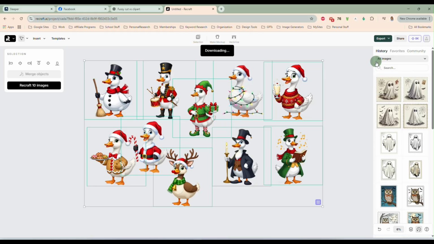So now I'm going to click export, and it's going to take just a couple minutes for it to zip all of these up because they are very large files now. They're all 4096 by 4096, 300 dpi. So it'll take just a second for Recraft to do its thing and get everything all zipped up.